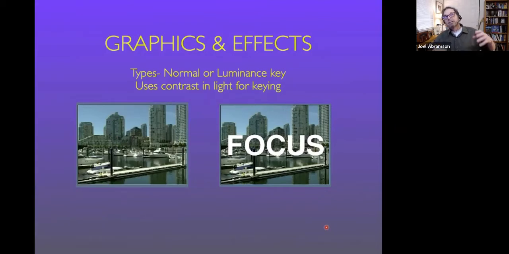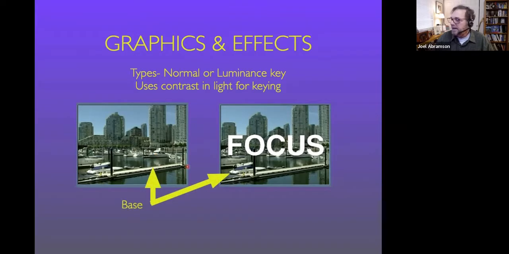Now, I said the super was one of the first effects, right? And so then one of the first key effects was a luminance key. They called it a normal key, distinguishing it from other kinds of keys like chroma keys. But it's really based on light for keying, using different shade, whether light or darkness, right? And that is contrast. So here's your base picture. Right, and then here is your key source, the letters that are cut into that.